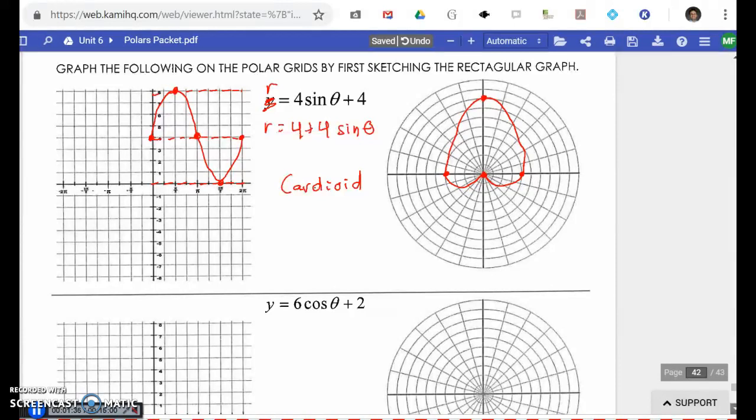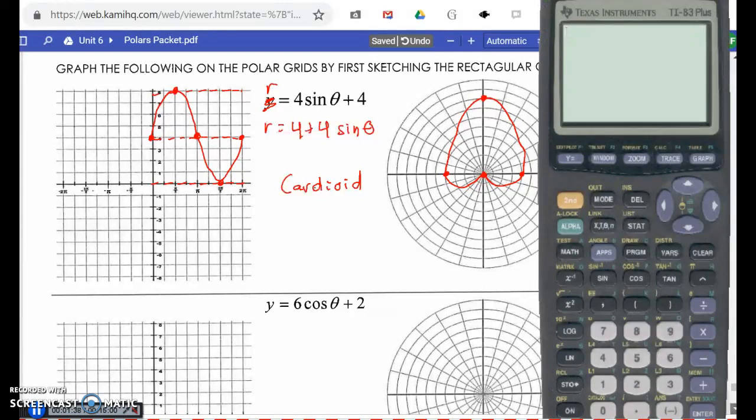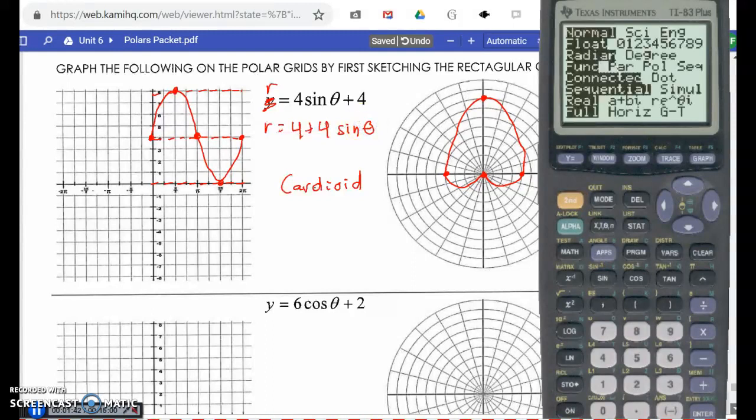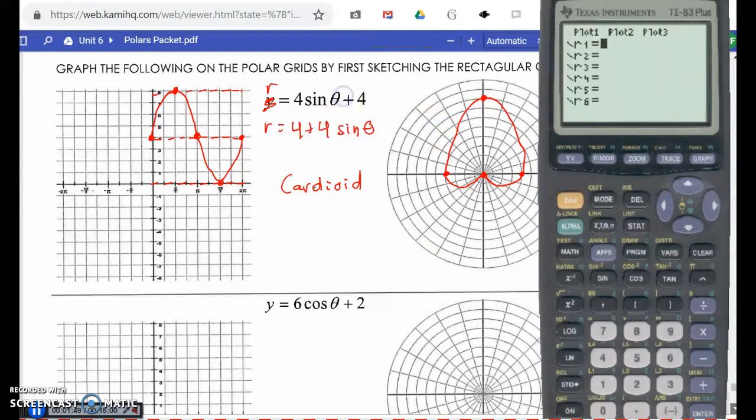which I'll pull up here. So if you're going to graph the polar equations on your calculator, make sure you're in the right mode. You should be in radian mode, and you want to go over to polar coordinates. In y equals now, you can put in your polar equation, which is 4 plus 4 sine. To get the theta button, just look right next to alpha, and you'll see that there is a theta symbol there. So I'm going to pick theta.